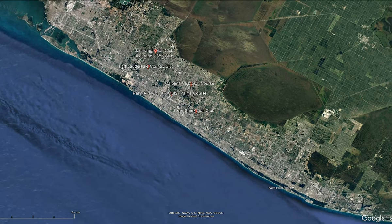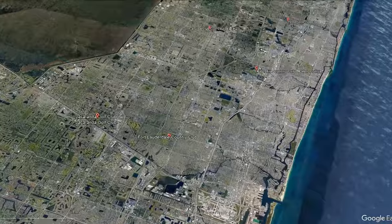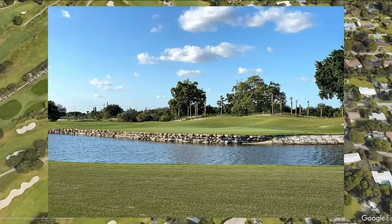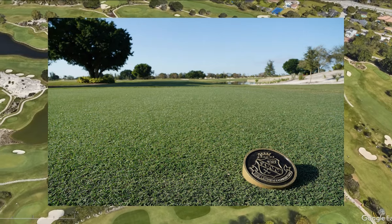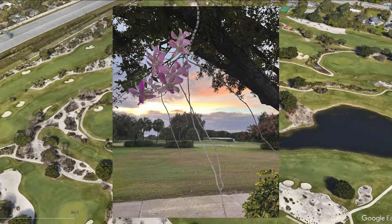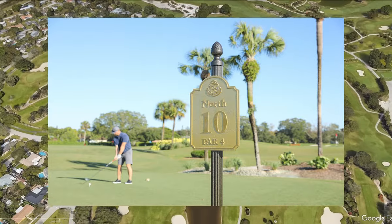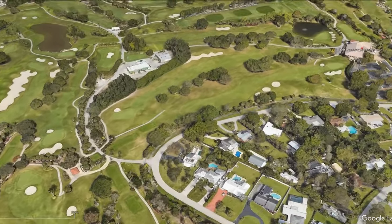At number five is Fort Lauderdale Country Club. It's hard not to pick the North Course because of its great ratings online. This private but occasionally open-to-the-public, traditional-style course stretches 7,084 yards. It has a slope of 122 and a par of 72, with a rating of 73.2. Built in 1952 with Bermuda grass greens and putting surfaces, it had major updates in 2006, including a driving range, golf school, academy, and a golf pro on site.